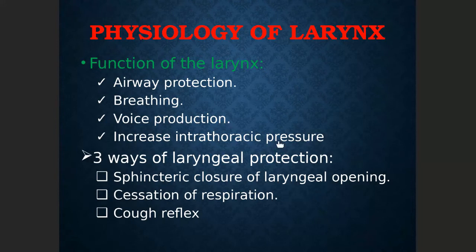Increased intrathoracic pressure is achieved by fixation of the chest through glottic closure. Glottic closure leading to fixation of the chest is essential when you are straining and climbing. During straining and climbing, you need your glottic closure for fixation of the chest, which is very important for that activity.